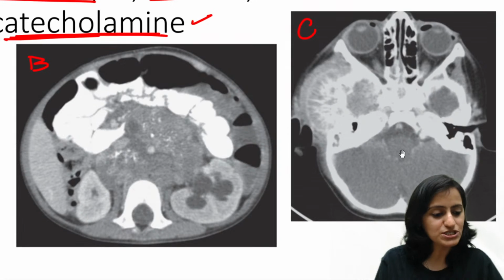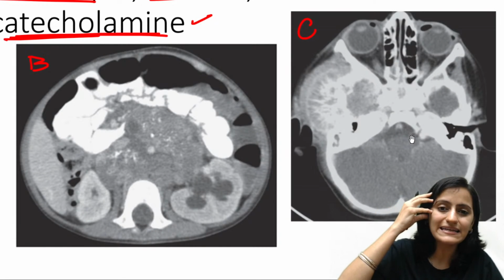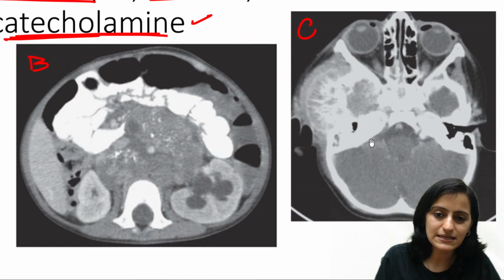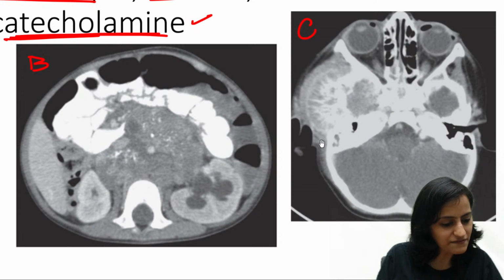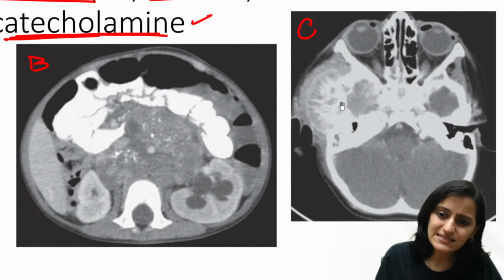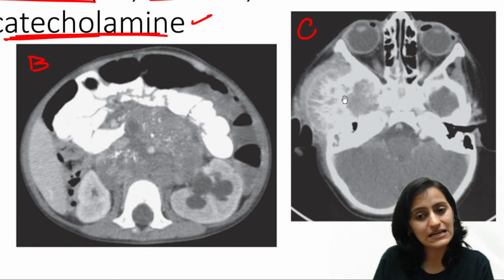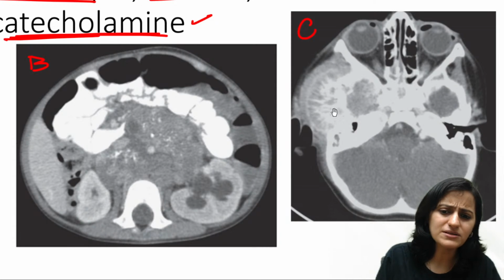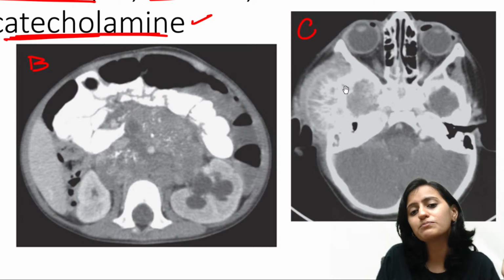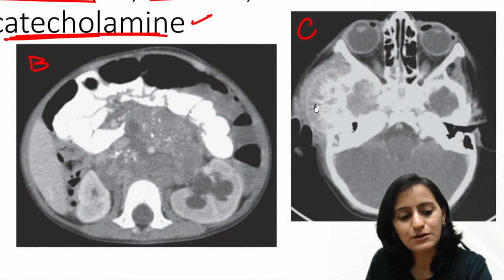And in this image C, what are we seeing? So the clinical scenario mentioned that there is swelling on the right temple. So look at the region, the right temporal region basically here. What are we seeing here? There is this metastasis. Skull metastasis is very common. Bone metastasis is very common. And look at the sunburst type periosteal reaction, the sunburst periosteal reaction with the bone metastasis, associated soft tissue. These are the findings that we are seeing here.